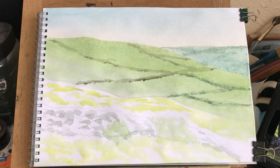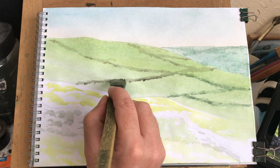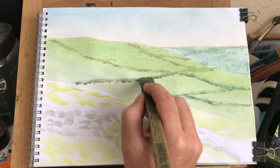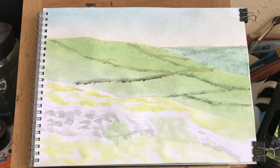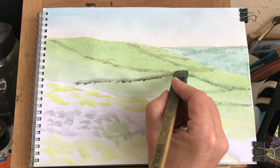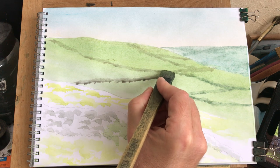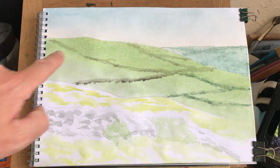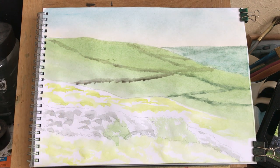So, from a slight bit higher, I'll probably just let this dry now, and then stick in low lights. That's looking alright at that. I think so. So probably get a bit smaller as it goes up there. Maybe see that bit there? Probably a bit falling down. That's what them old walls are like. So I'll leave that for now. That'll do for now.